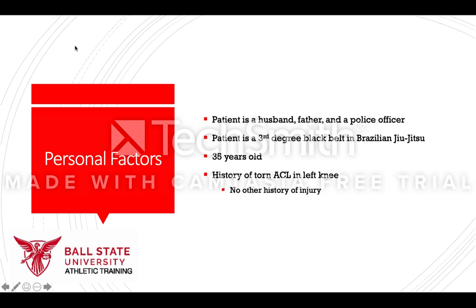Like I said, this patient is a male, 35 years old. Within work, where the injury first happened, he is a police officer. He is also a husband and father of two children. Outside of that busy life of these three aspects, he is also a third-degree black belt in Brazilian Jiu-Jitsu, which is a big passion of his. This patient has a history of a torn ACL in his left knee, but other than that has no other history of injury.